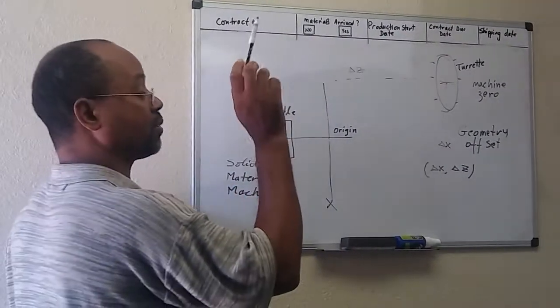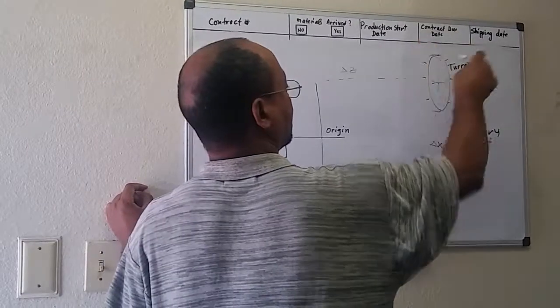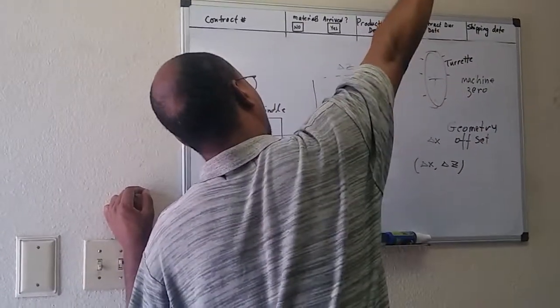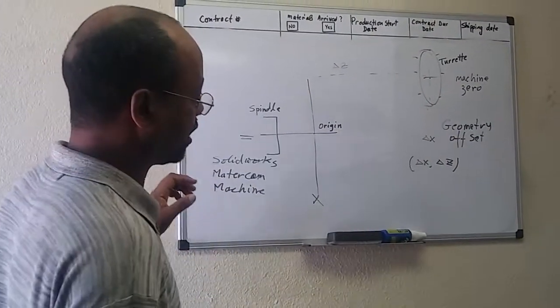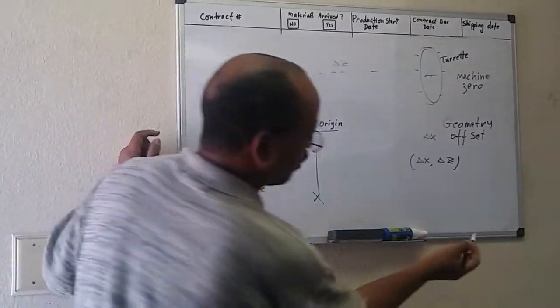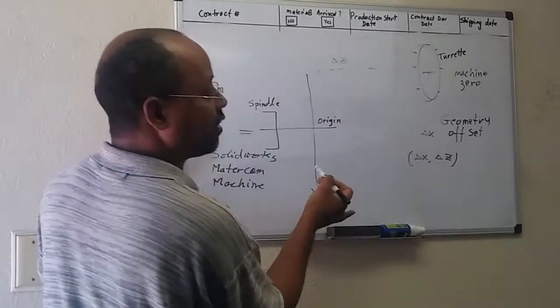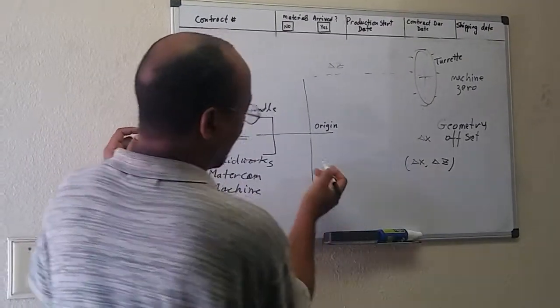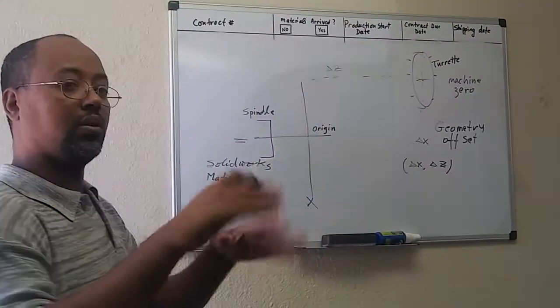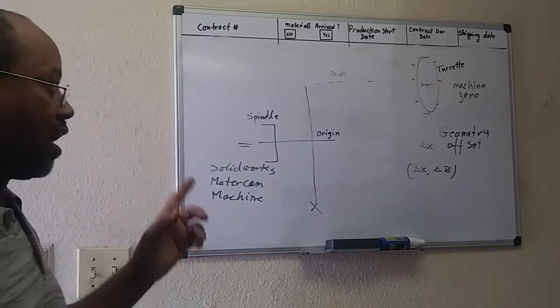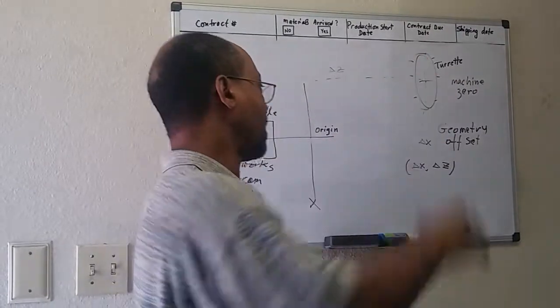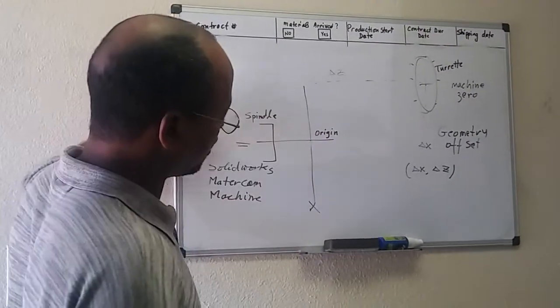Because especially if your machine has the turret coming from the upper right corner, that's always the case. Because there are some turrets that would come from the bottom here, from the lower right corner. So now you're turning the lower. Now we're not talking about those machines. Why? Because that's not the kind of machine we have. Our machine, the turret comes from the upper right corner, and the spindle is on the left side.